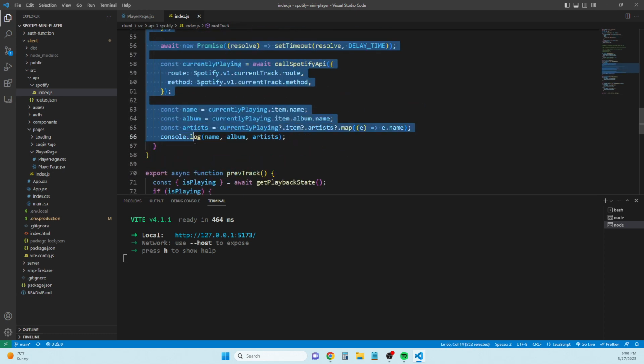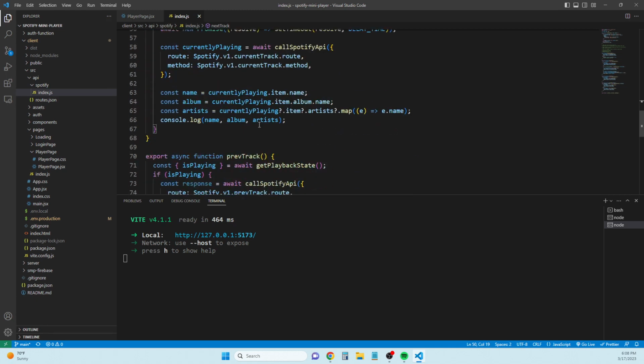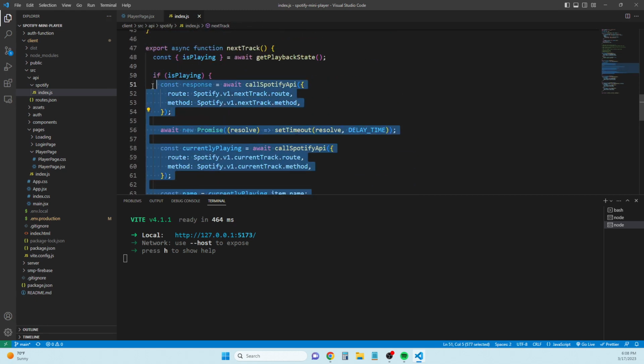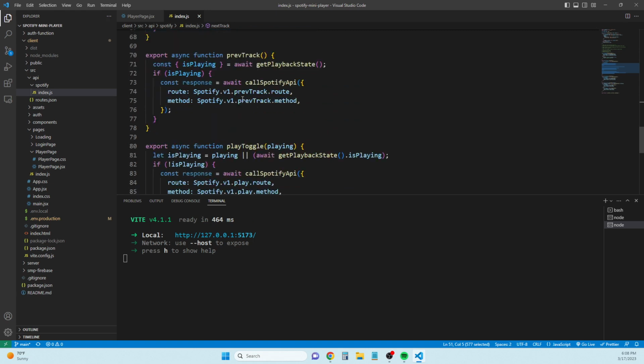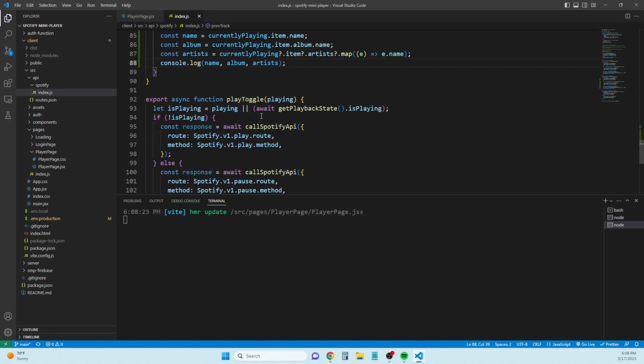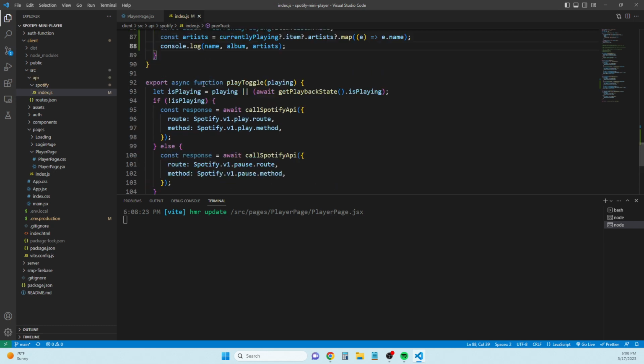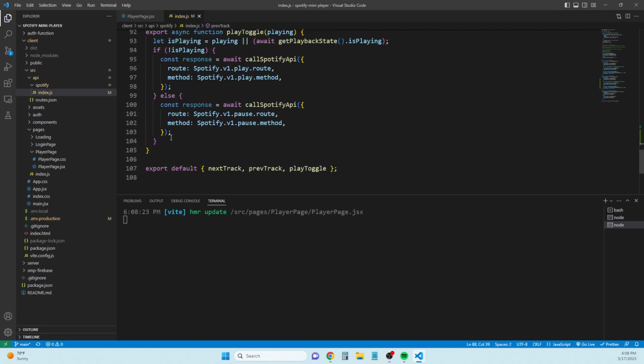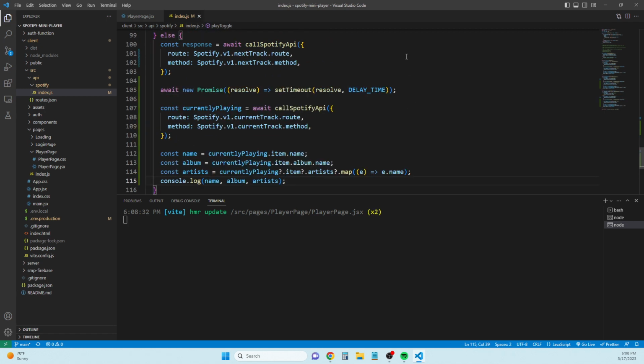Next track, wait, what is this? Right there. Grab that. There's that one. And the play toggle is going to be a little different, but this one will be similar.